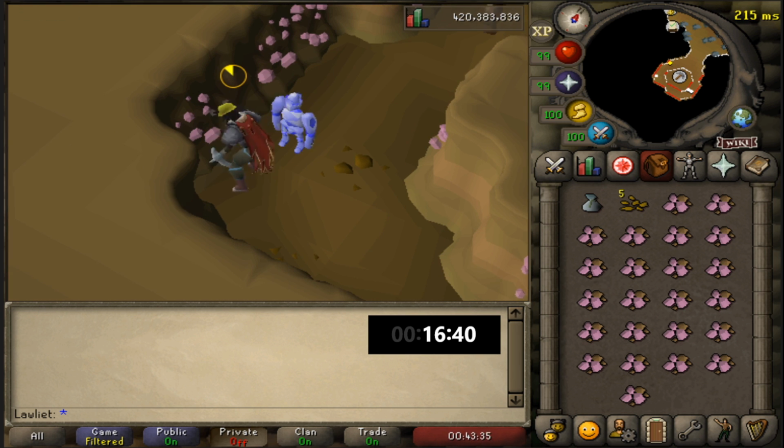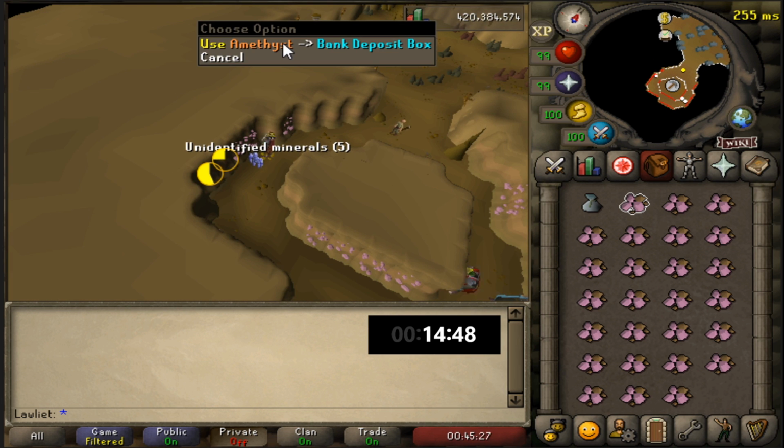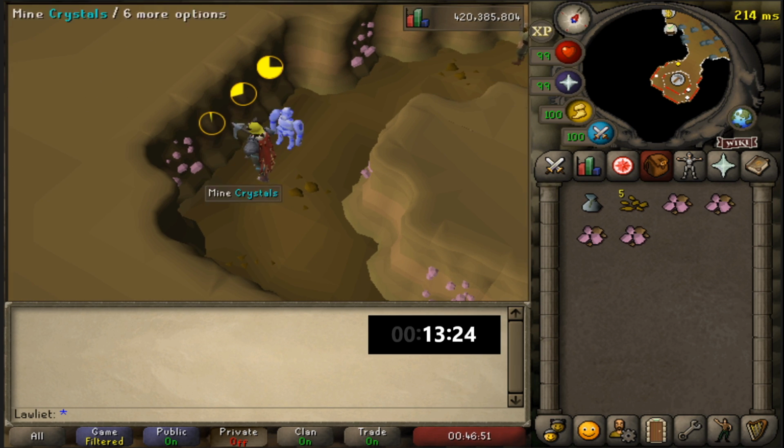But if you're saving up for the Expert Mining Gloves and you're collecting the minerals, I suggest not dropping them just in case they do despawn or you lag out or something. The only reason I was dropping them is because I already have the gloves and I really don't have a use for them. I think I have over 1,000 minerals in the bank anyways.